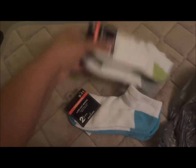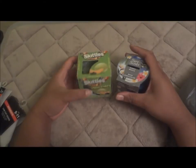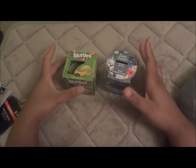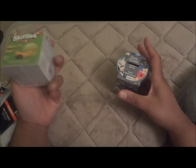Next I got two candles: the Skittles melon berry scent, which smells so good, and the Sour Patch sunny breeze scent, which is really nice. Now, the last candles I bought were nice but didn't let off scent into the air — I'm not surprised. This one is the same kind; I just love the color and smell of the candle and don't really care about the scent throw. I want to give this one a try.